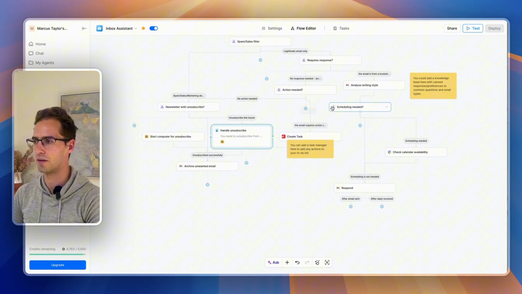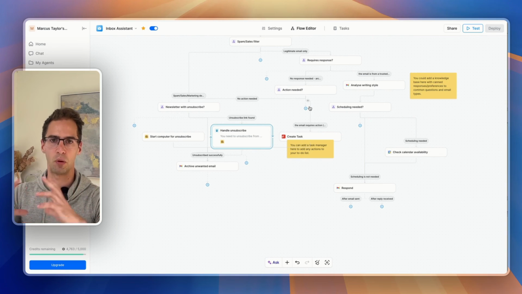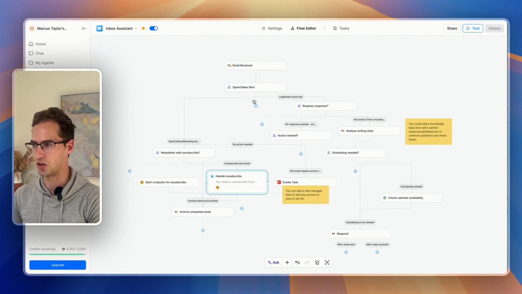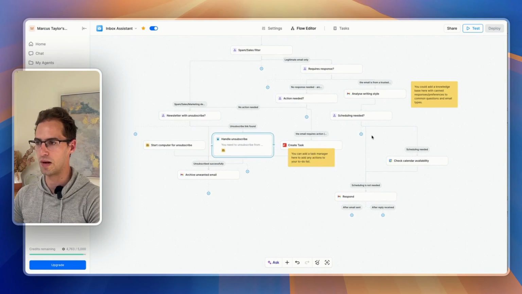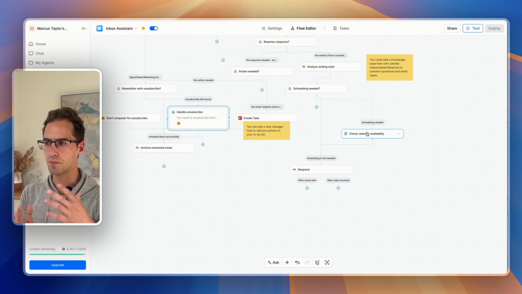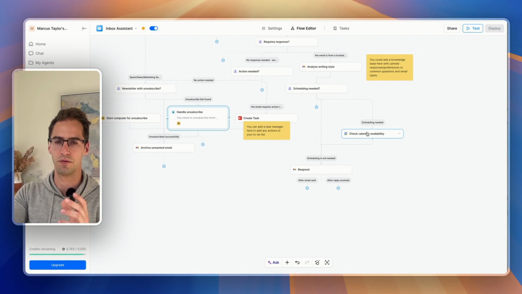And then the other significant area where you could build this out and develop it is adding an agent and giving it access to more tools. So off the back of an email, we've given it the ability to go and check calendar availability, but there's no reason why it couldn't potentially have access to your CRM, to your website, and go and make changes off the back of email responses.